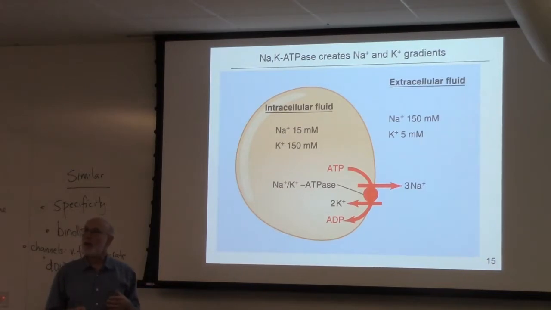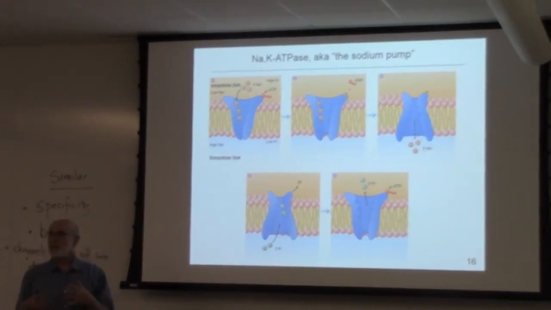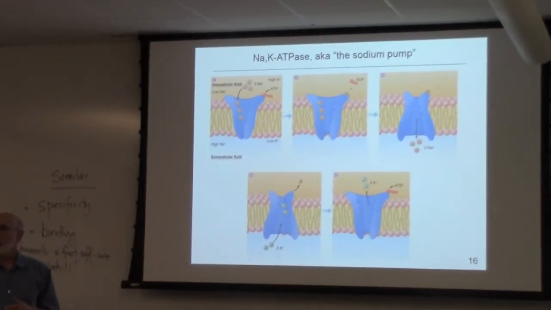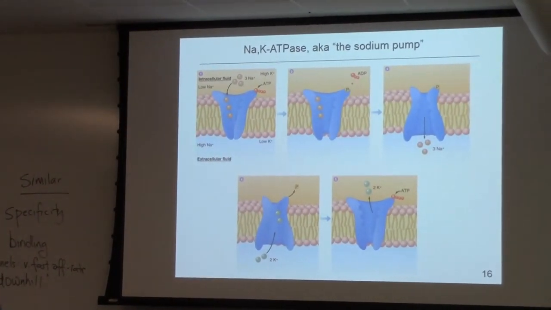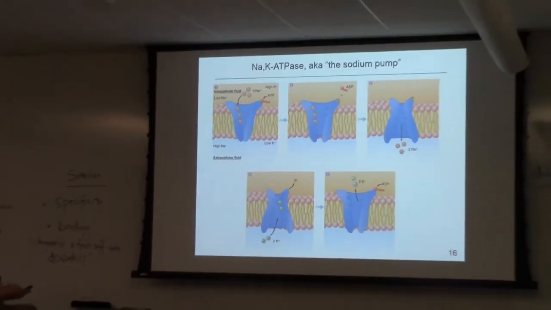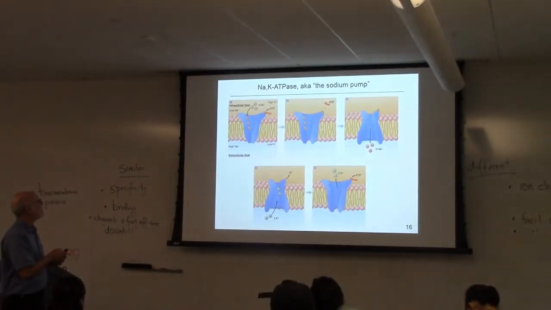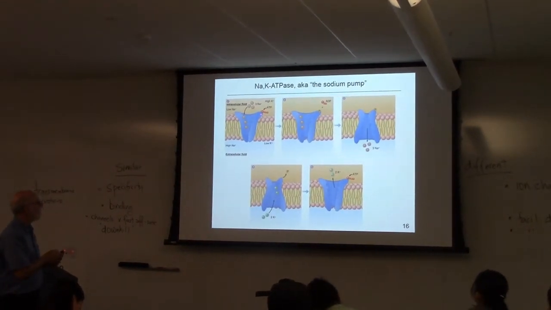Primary active transport, why do I call it primary? What is the thing about this that makes it primary? It hydrolyzes ATP. That's the definition of primary active transport. So here's the life cycle of the sodium-potassium ATPase. Let's tell the story. Here are the pictures, the cartoon pictures. Let's tell the story together. So let's start here. This is the inside, this is the outside. Here's the membrane, here's the blobogram.